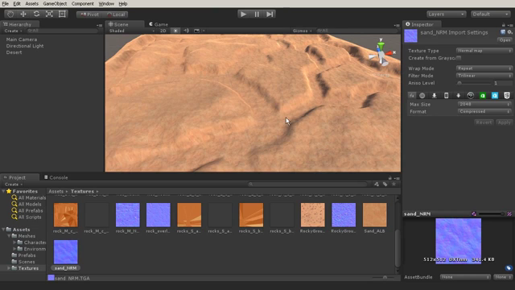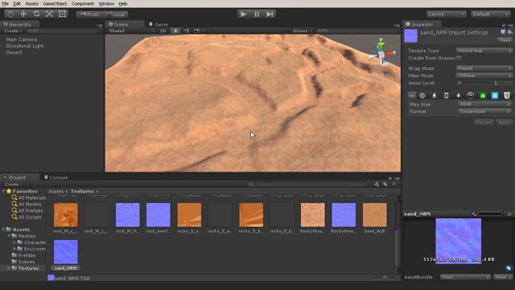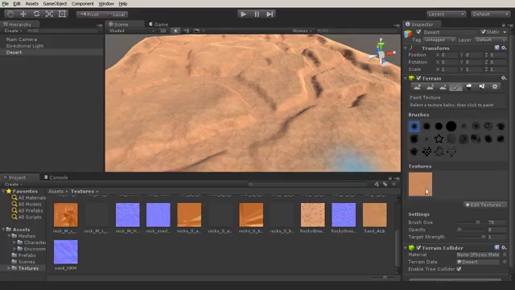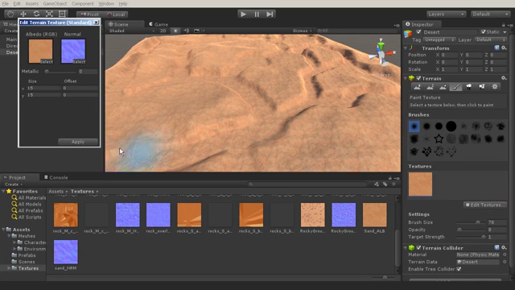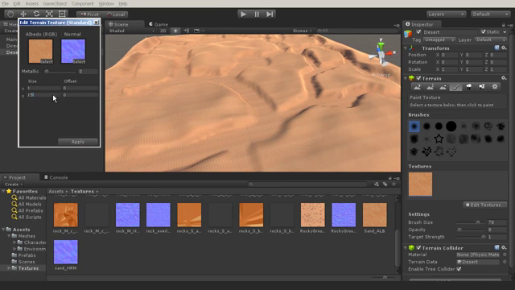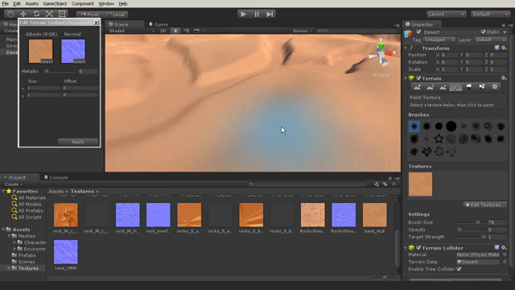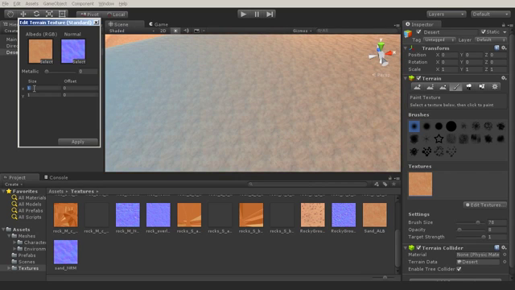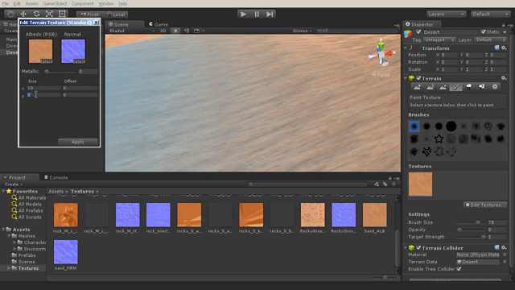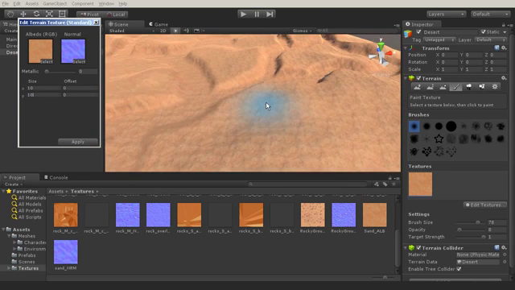If you're not happy with the tiling of that texture, what you can do is go back to your terrain, make sure you select it, and then select the texture in your texture section and hit Edit Textures. Then you want to hit Edit Texture. That will allow you to come back and edit any properties about this texture for your terrain. So if you want to adjust the tiling, let's say that you want more tiling, you'll need a lower number. Watch this. If we go to 1 on both of these, you'll notice that it tiles very, very small. So let's set it to about 10. And you'll see that we get a nice look on our sand texture.